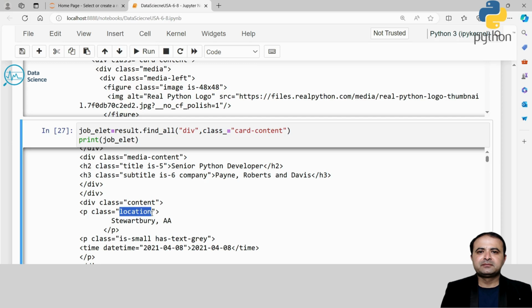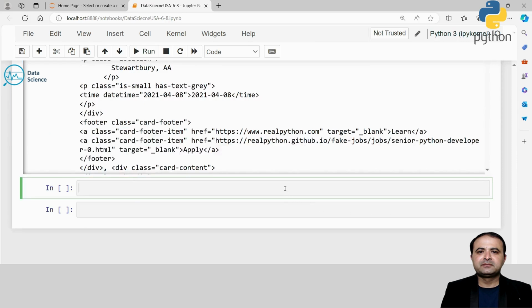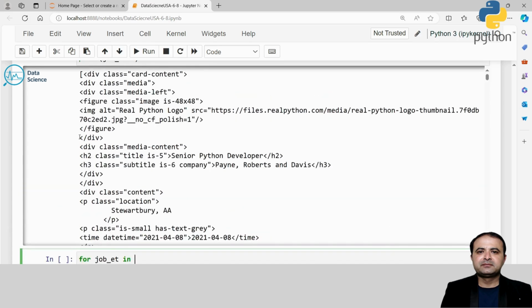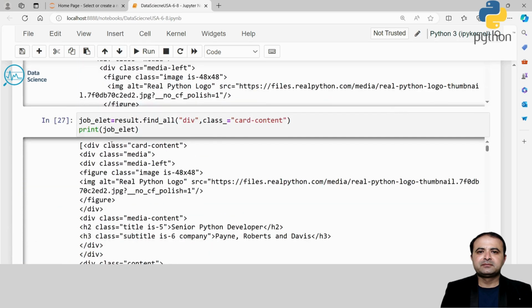So this time we have to run the loop basically to fetch out and iterate all the data. Let's see one by one. We can write any variable, like job element.